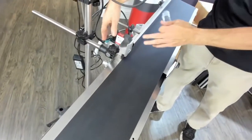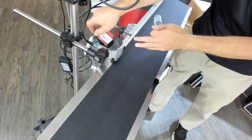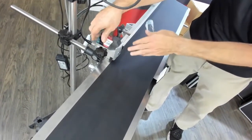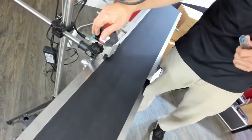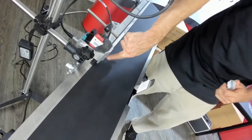It looks like that's pretty simple, just like the handheld printer there, Charles. Just slap that cartridge in. So I slide it in there at about a 45-degree angle to start with. That way we make sure we get it nice and flush. Put the cartridge in all the way before latching it. The latch is there to hold it in place, not put it in place. And that way we make sure we're all the way up at the front here.